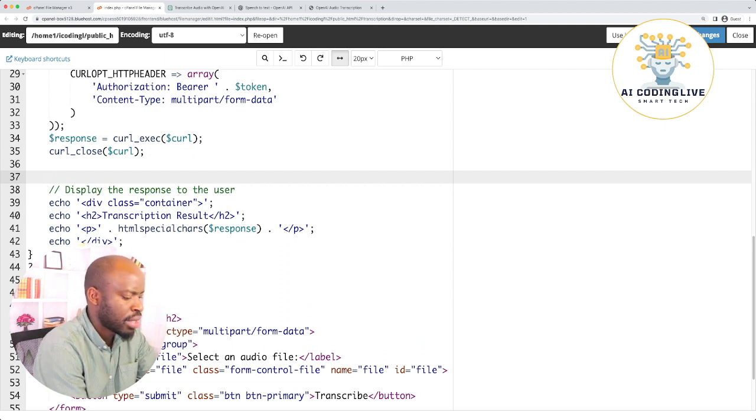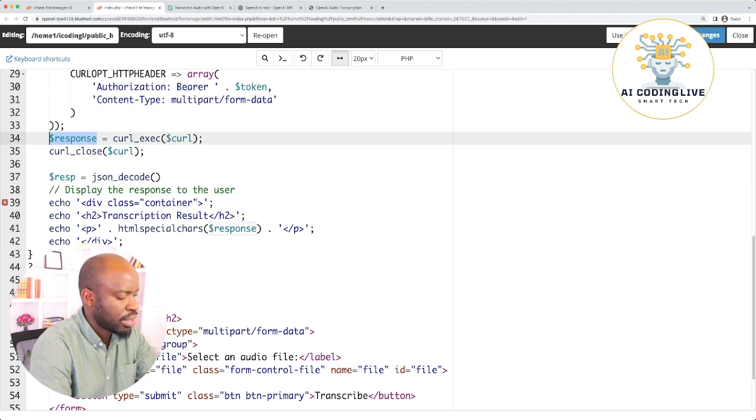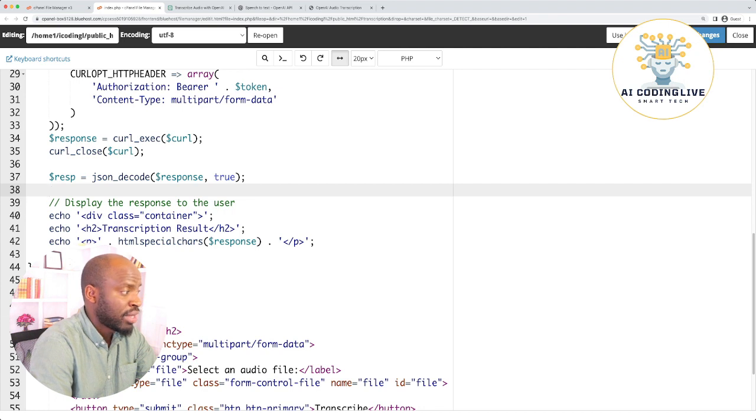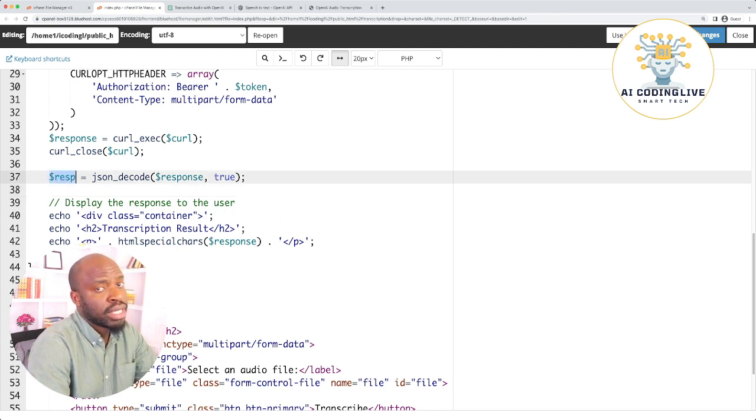We'll say the variable equals JSON decode, and decode takes two arguments. It takes the JSON and you say true. Then from there we are done. After that, what is returned here is an array.